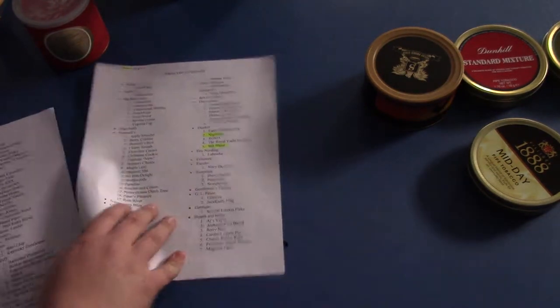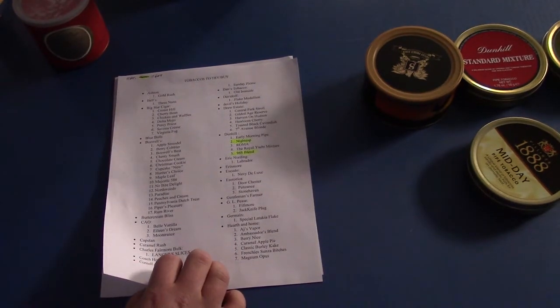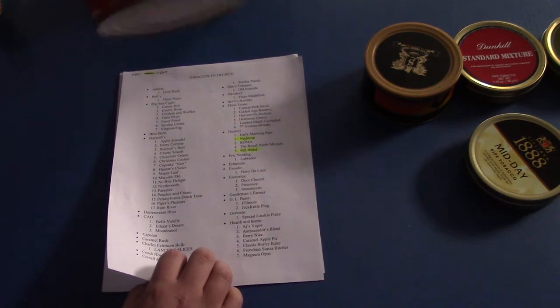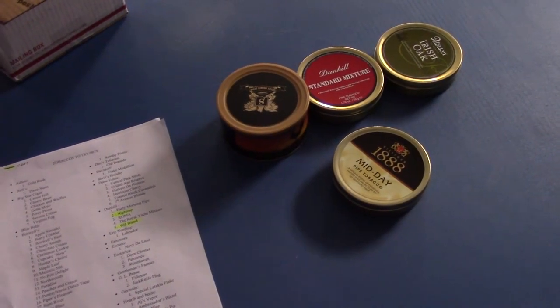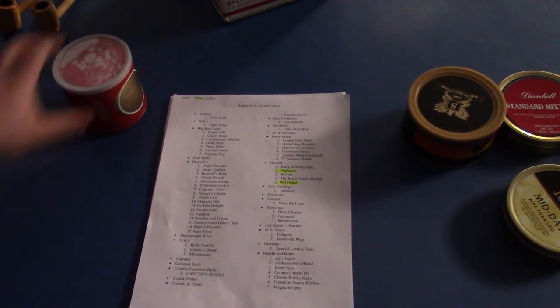All them four blends were not on my list, which is awesome. Which means I didn't know about any of those until I seen them online. Now I wound up paying like $70 for all this tobacco. It was like $70.95 or something, like $71. Supposedly worth it. So, all right, that's not on there either. So all four of those tobaccos, and here the bird outside right now, mating or whatever they're doing.